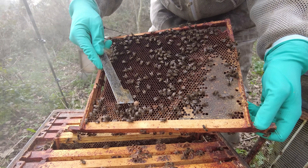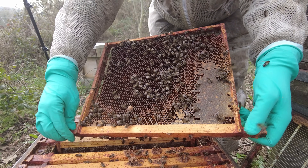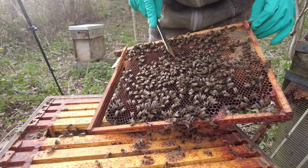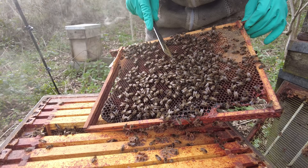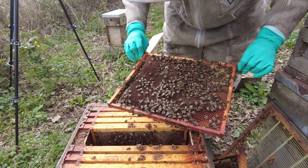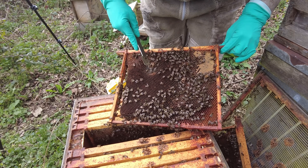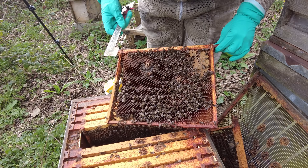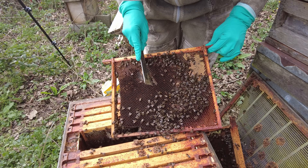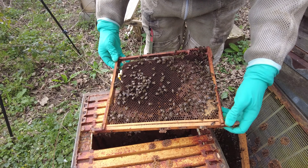Always a bit concerning when I see a play cup like that — it means the bees aren't happy with what's going on. Could be left over from last year though. Another one on this side here. Very old comb, so difficult to see any eggs. No eggs, no brood on that one. It's not looking good — two frames in, no brood. You can see they're kind of drawing these cells out, which is always like a last gasp attempt to try and raise a queen even if they haven't got an actual queen. No eggs, no larvae.